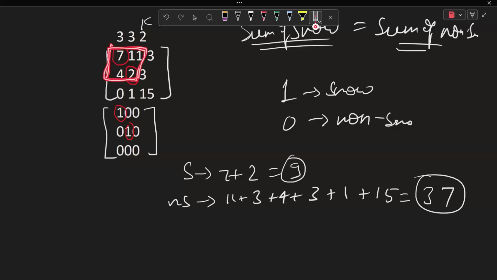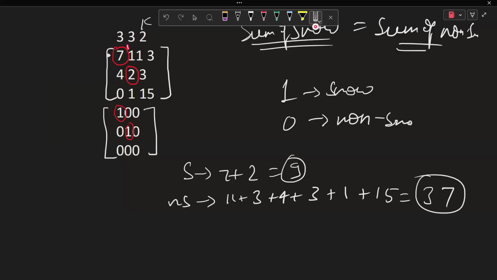Now, once you selected this, you can add a constant c to each of the elements of this matrix. So you had 7, 4, 11, 4, 2. Let's say take c equal to 1. Then this 7 would become 8, 11 would become 12, 2 would become 3, 4 would become 5. So all of these 4 would be increased by 1. If you take c equal to -1, all of them would decrease by 1. If you take c equal to 3, all of them would increase by 3. Whatever you do, it would happen to all the 4 together.